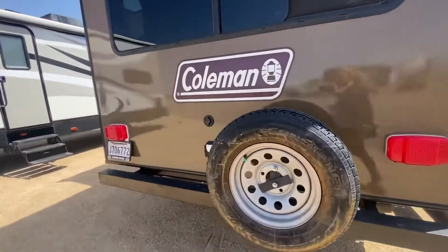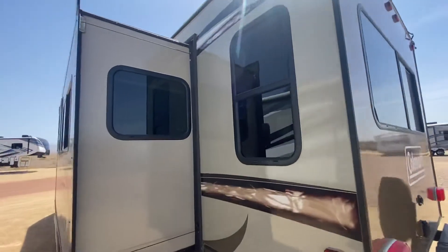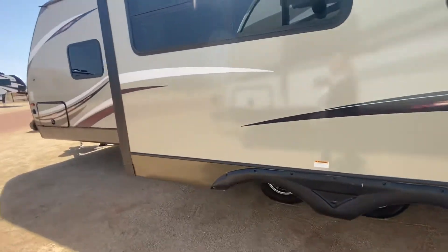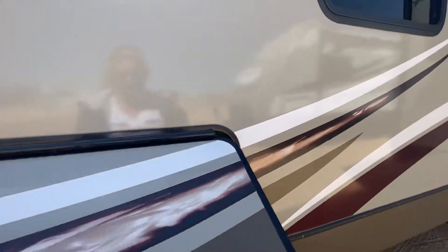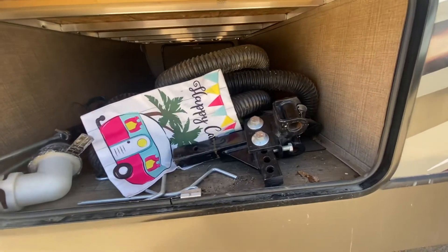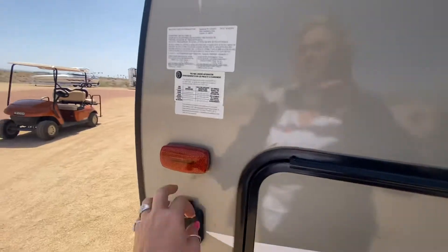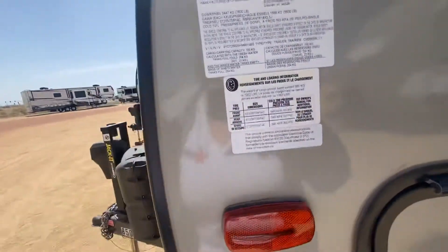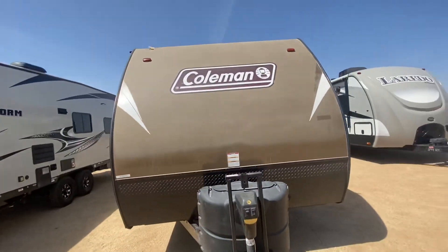It's got a spare tire. It's got a 30-amp plug in the back. Tinted windows, which is nice. This has a little bit of stuff here — it has a hitch, and some different things came with it. You've got a solar charge right here. The max is 7,600 and it holds right around 2,000 pounds. Let me know if it's something you're interested in — it probably won't last long at this price point.